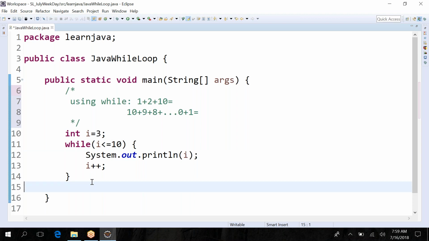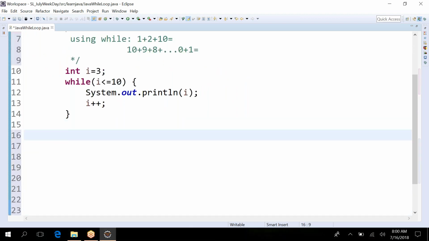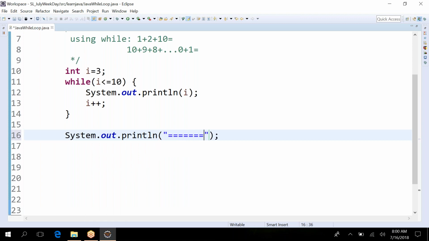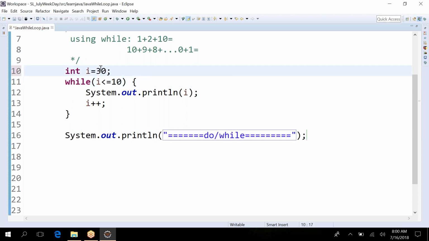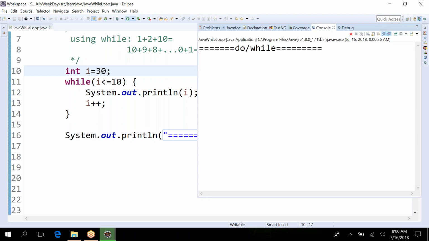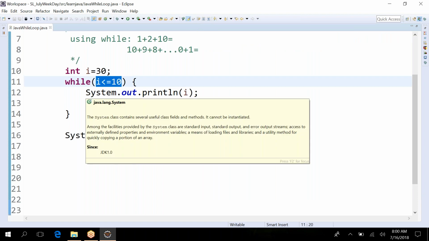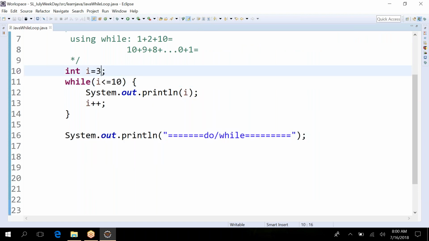Okay, we'll see this in collection APIs later. So try out these two things. And there is something called do while. See one more thing: if I write i value equal to 30 and run it, it's not going to enter, right? The output is nothing, because the first condition itself is false, so it comes out. It is not going to enter at all. Correct?